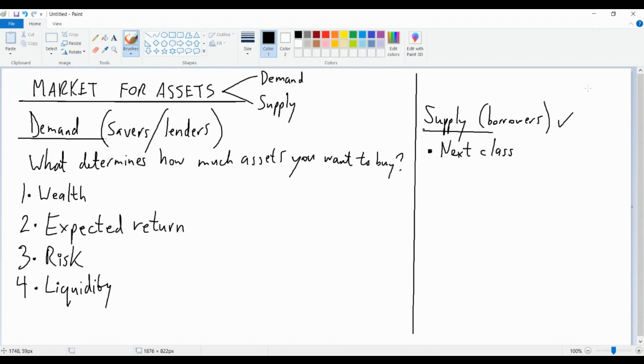For now, let's be content knowing that all kinds of borrowers are in here, whether it's people like you and me borrowing with credit cards to buy something right now, or whether it's firms borrowing in order to start up a new business or a new venture, or whether it's the government that's borrowing to, I don't know, what are governments doing by borrowing right now, to pay for COVID vaccine distribution. All of those will come in here as the supply of assets, as the borrowers.